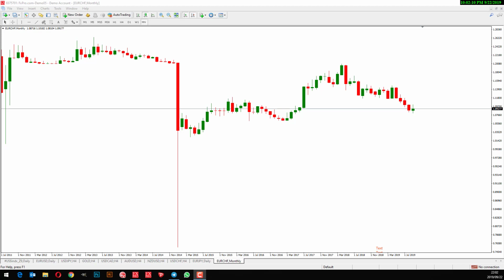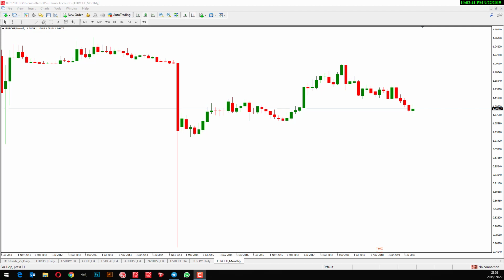analyses, which is to be expected because every trader has his own forecast and his own outlook. So I'm going to do my own top-down analysis of EURCHF and also highlight the levels that I'll be looking at in the coming weeks to trade from. So first things first, top-down analysis.